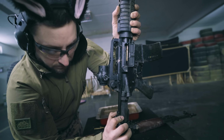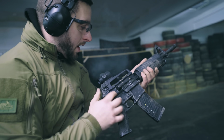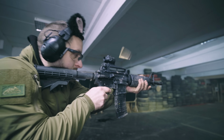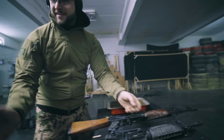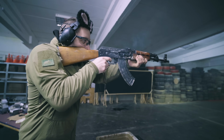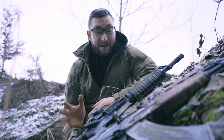We could observe this also with an AR when it stopped functioning. When we're trying just to get the rounds into the chamber and out, we're essentially cleaning the gun, you know, like every round took a bit of a dirt out, and when we were finally able to use a fresh magazine, fresh rounds, load it into the chamber, when it shot, again, you get back pressure from the round, you get some gases vented into the action, and that helps clear the gun. And at the end you could see that both of the rifles were firing fine, so they were essentially self-cleaning. Personally, this is the first stress test that I did ever in this manner, and I'm very, very pleasantly surprised.